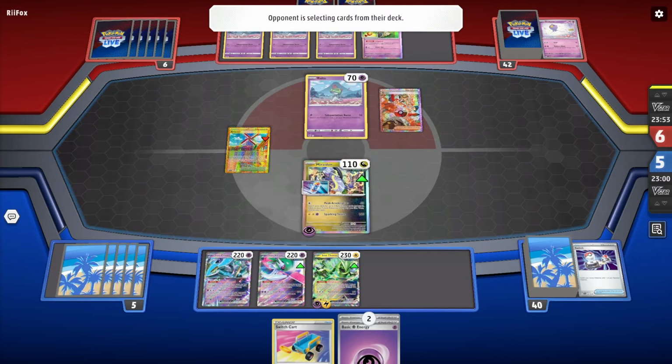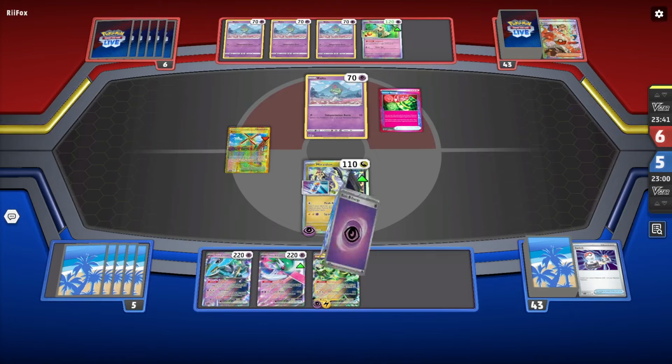I wanted one of the future, whatever the A spec is. I'm going with that. I don't know if that's the best A spec, but definitely want to try that. So unfair stamp. That's okay. It's not an amazing hand, so it's okay.